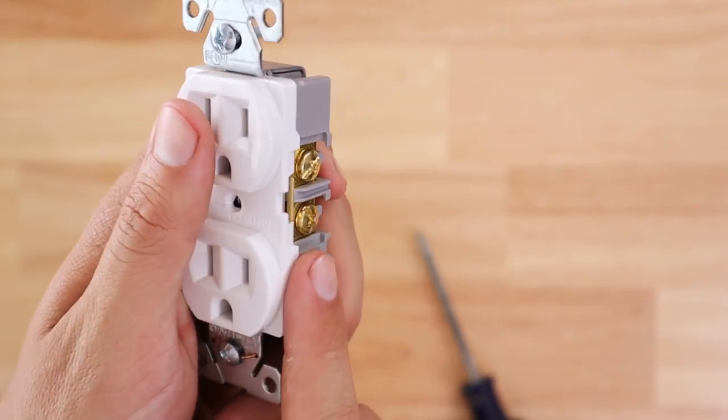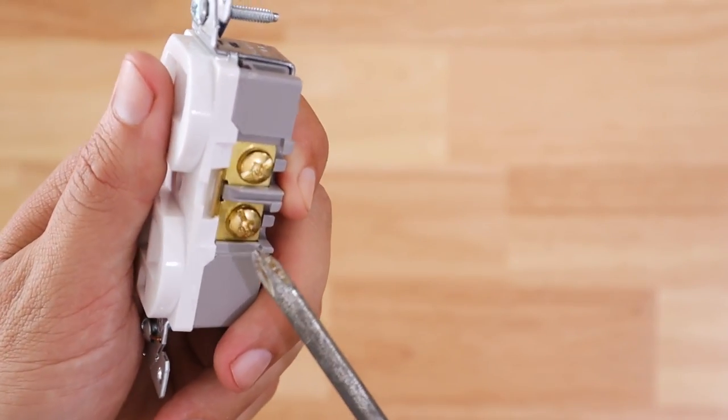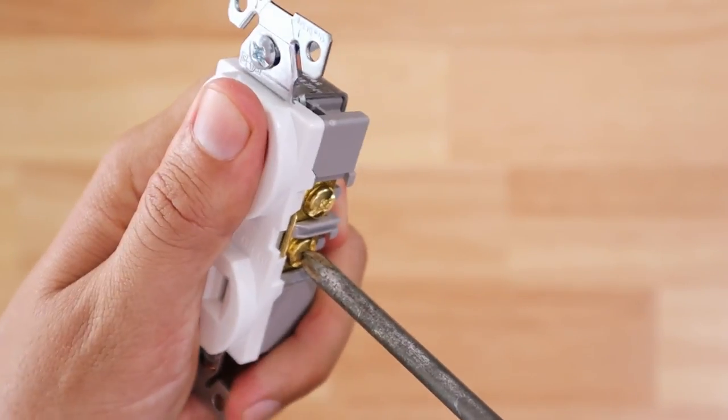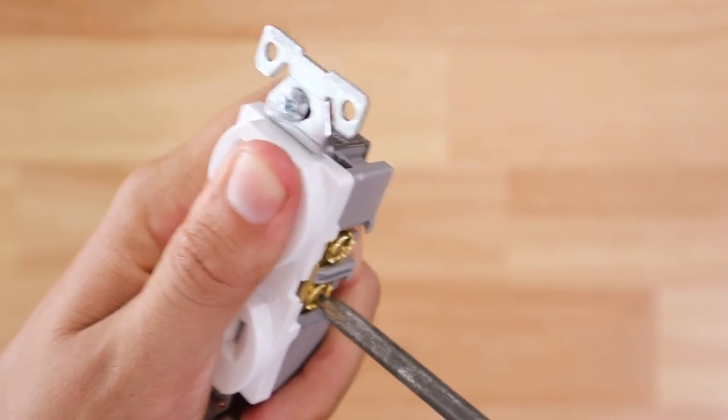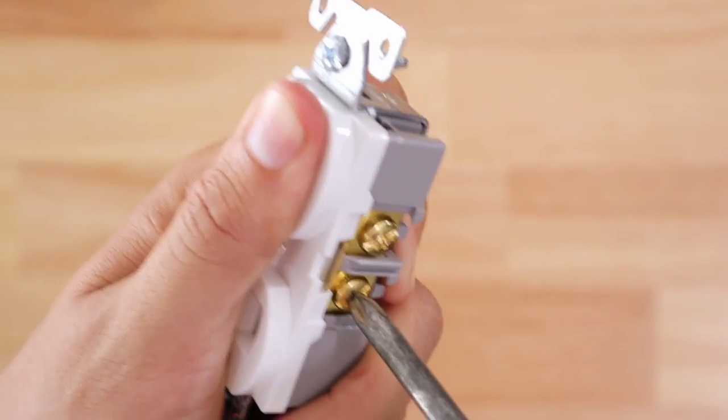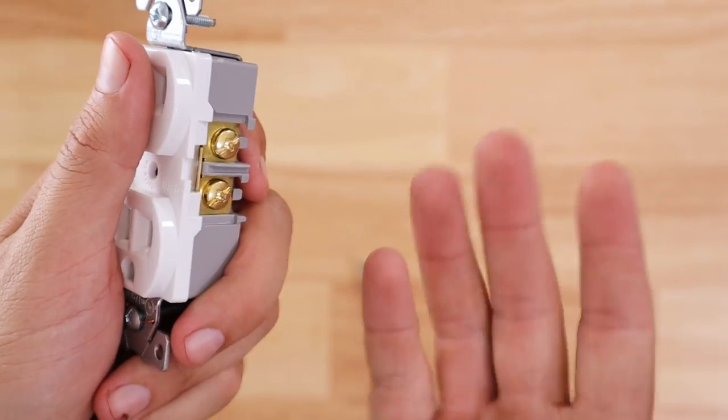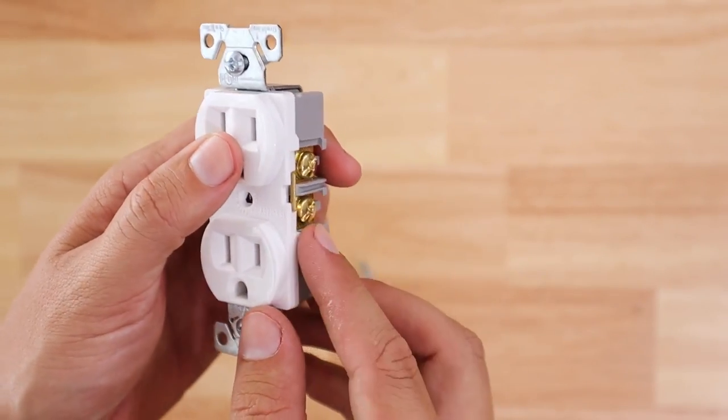So what can come of this, especially for people that don't know any better, is when they get to that place where it's starting to give that resistance, instead of really tightening down and trying to tighten that screw head down on the wire as tight as possible, they'll just leave it the way that it is, and you may have a loose connection, which of course can cause problems in the future.